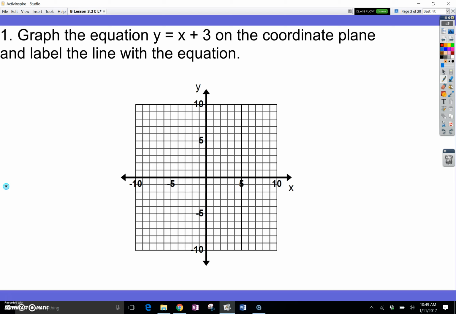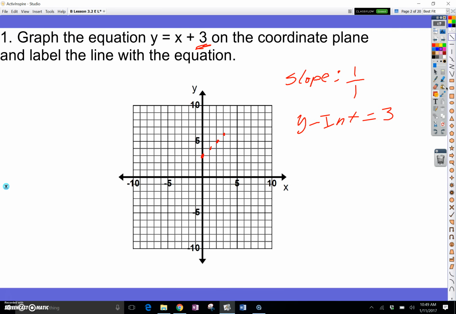On number 1, it says I want you to graph y equals x plus 3. So to do that, remember we need to know the slope. Slope is the coefficient of x, which is just 1 over 1. And the y-intercept, or the b value, is right here. It's positive 3. That's my starting point. So to graph this, I just go up 1, 2, 3, and I plot a point right here. And I go up 1 over 1, up 1 over 1, up 1 over 1. From there now, I can go ahead and graph my equation of a line, which looks just like that. Okay, so make sure you have that graph taken care of.